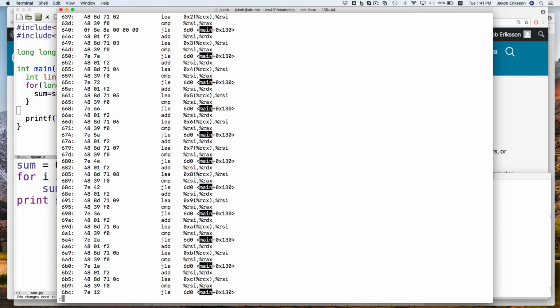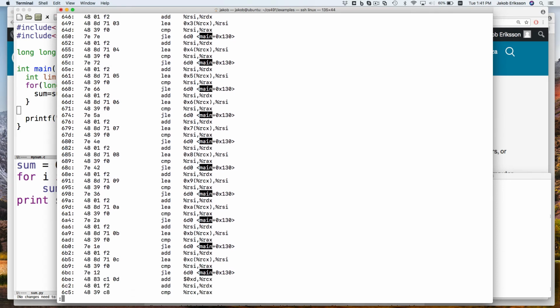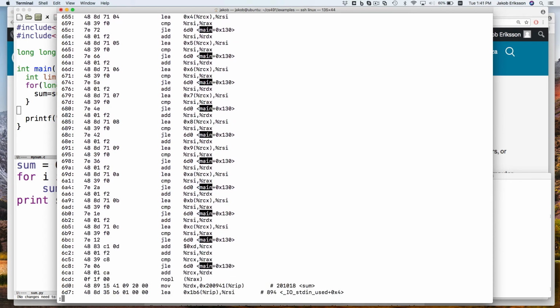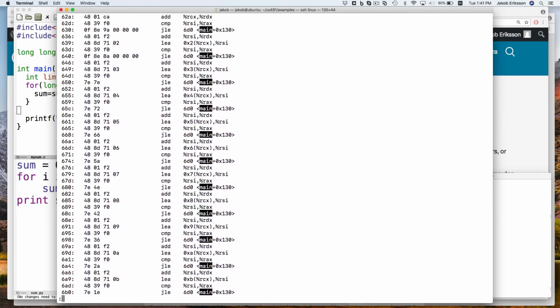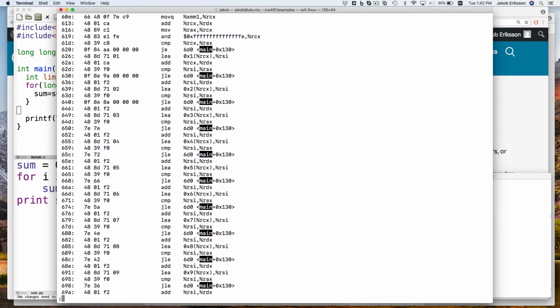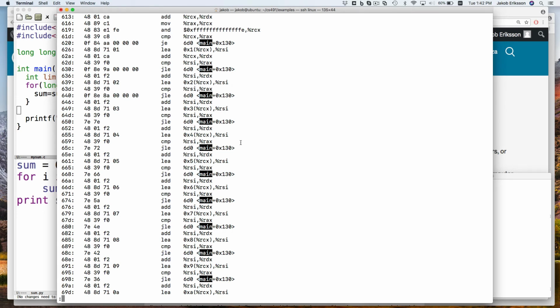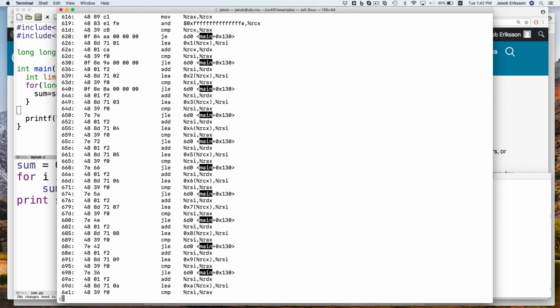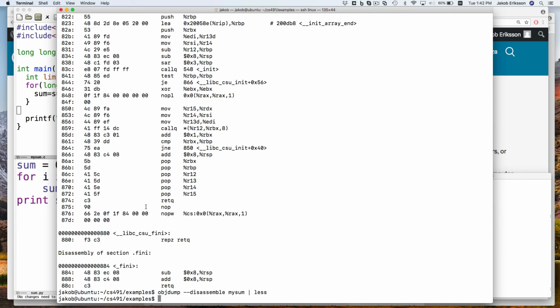Ooh, look at that. That is an unrolled loop. Cool. We won't get into these details, but basically all of these instructions look the same because the compiler decided, let me just do 10 at a time.